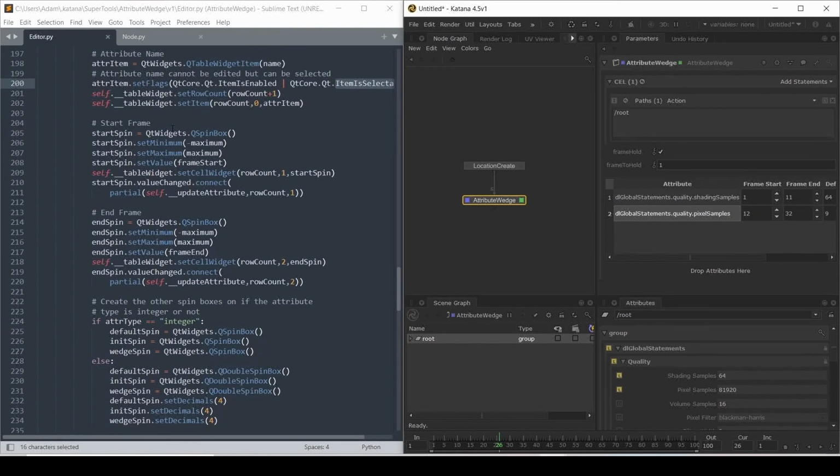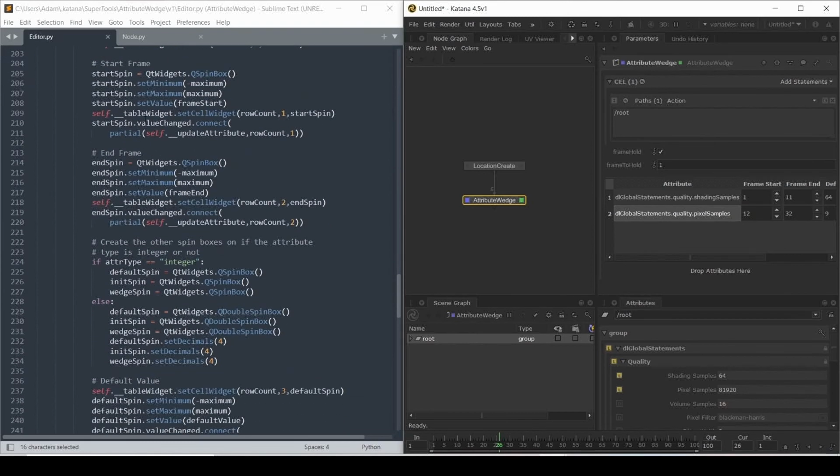Next, we're going to add a spin box. We're going to set the minimum maximum, and we're going to set the value as frame start. And we're going to add the cell widget to the table, and we're going to connect a function so that if the value is changed, it will update the attribute.